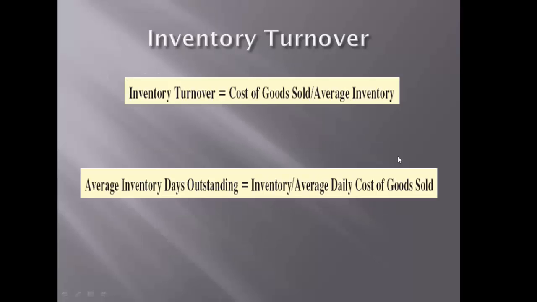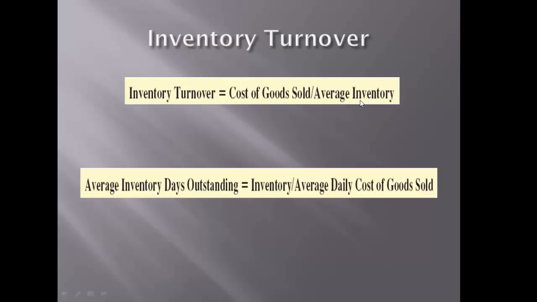Let's now look at some ratios used to analyze inventory. We'll start off with inventory turnover ratio. The inventory turnover ratio reveals how quickly inventory is turned or sold by the company. More turns indicates that inventory is being sold quickly. And inventory turnover ratio is calculated as cost of goods sold divided by the average inventory of the company. Now, the average inventory will be the beginning balance inventory plus ending balance inventory divided by 2. So, for example, for 2015, we can determine the average inventory using 2014 inventory plus 2015 inventory balance divided by 2.